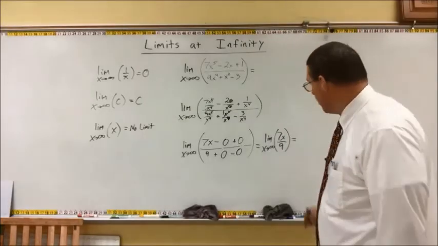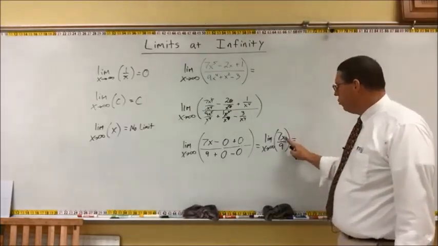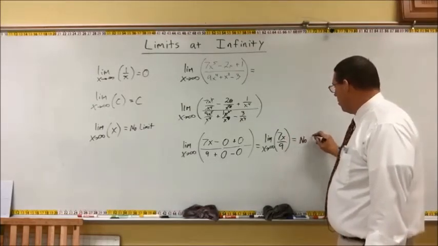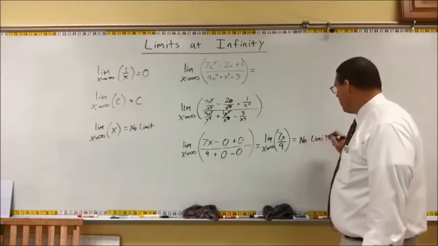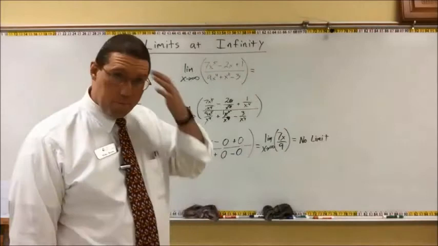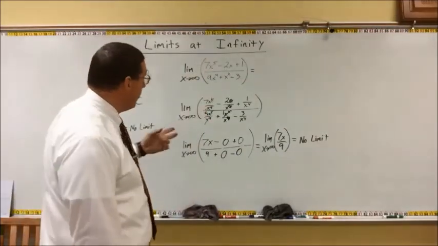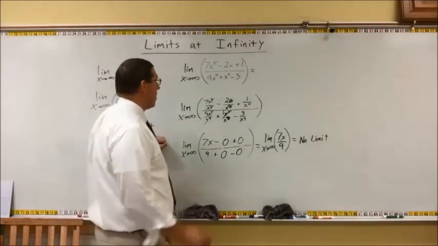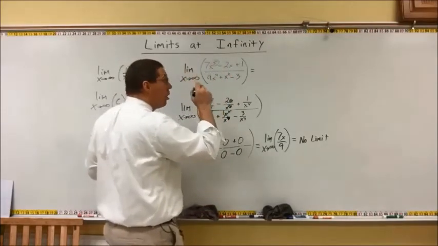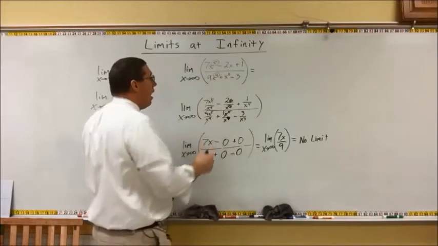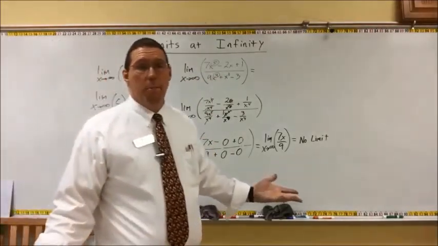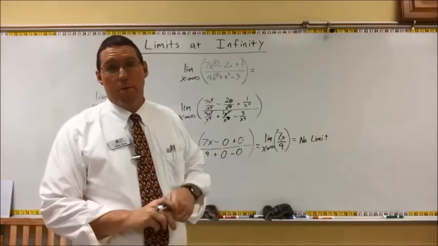And because this x is in the numerator, this number is going to get bigger and bigger and bigger, there is no limit. And that leads us to the third shortcut trick, or just the thing you memorize. The idea is that when the power of the numerator is larger than the power of the denominator, then the limit at infinity is no limit. There is no limit. And that's what you answer, no limit.